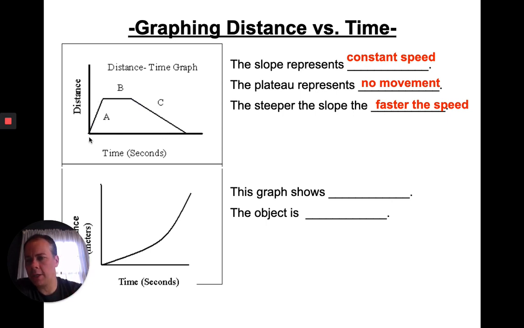If we imagine a slope that's very gradual, over this long period of time, if there were a line there, its distance is not changing very quickly. That would be a slower speed.